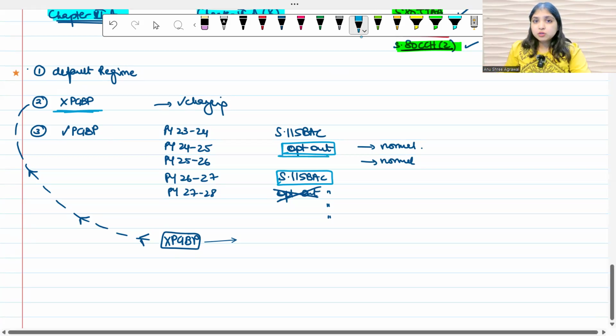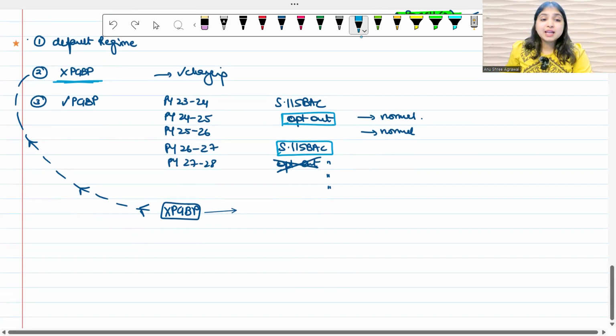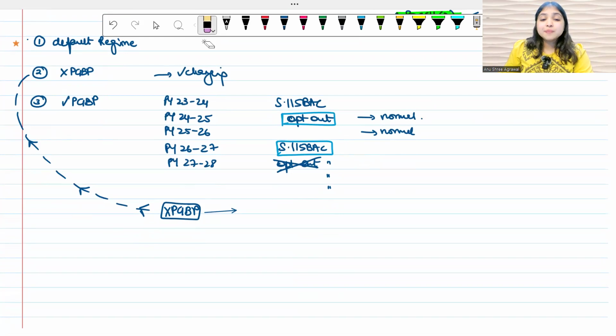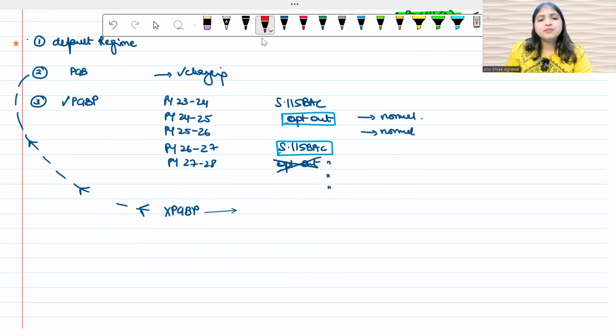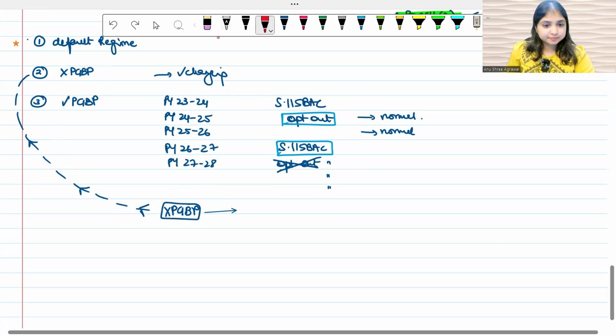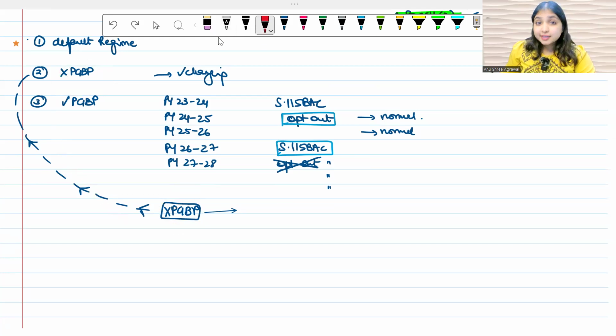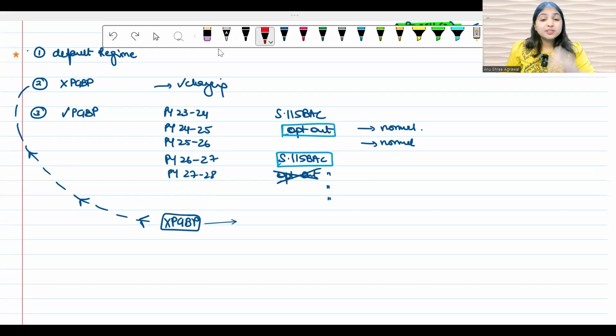If he has opted out, then he will continue to be in the normal provisions. If he wants to come back, he can come back. But once he comes back, he cannot go back to the normal provisions again. But once he doesn't have PGBP anymore, if he stops having PGBP, then he'll fall under the first criteria. Then of course he can keep changing again and again. He can keep changing. Crystal clear. Yes, so this was our discussion regarding changing the regimes under 115 BSc.